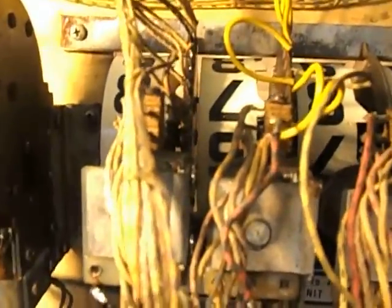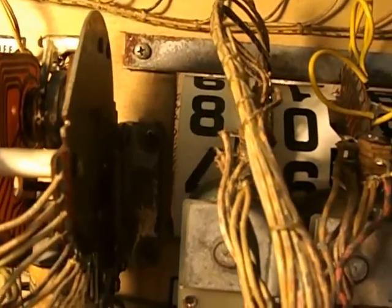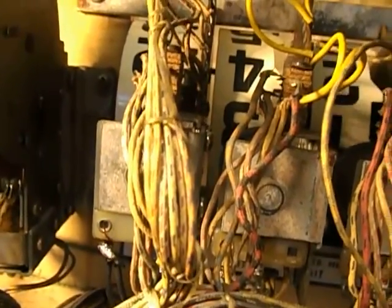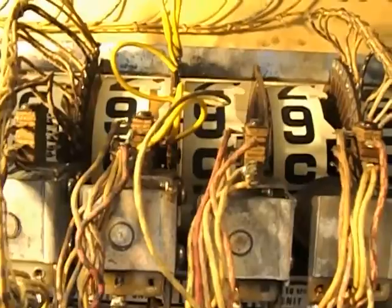Lights. Lights are always good. I've been having them for a while now. So, let's have a look to see if you fire. Oh! Lovely. So now, we are one step closer. That's another thing off the list.